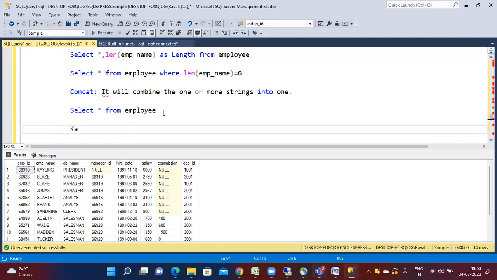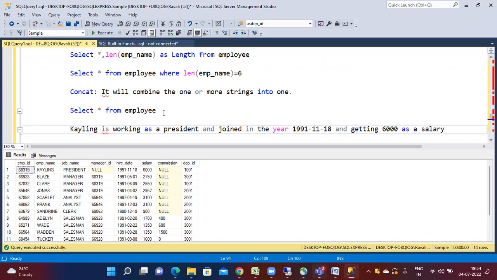Here, Kailing is working as a president and joined in the year 1991-11-18 and getting 6,000 as a salary. I want this information. Where do you have Kailing?